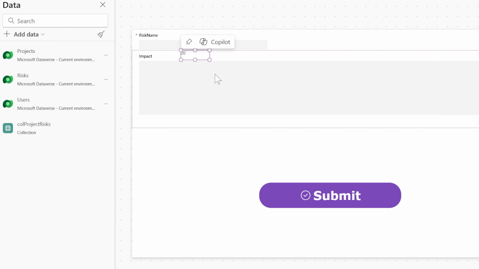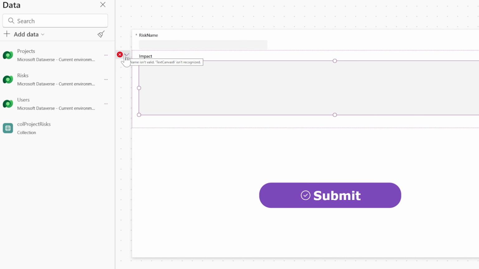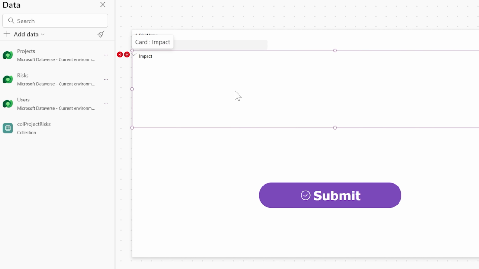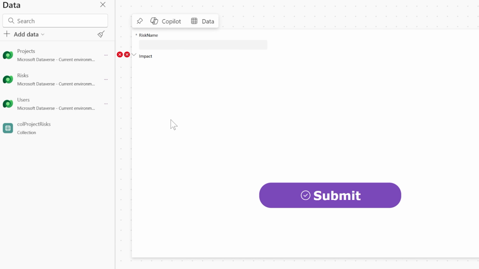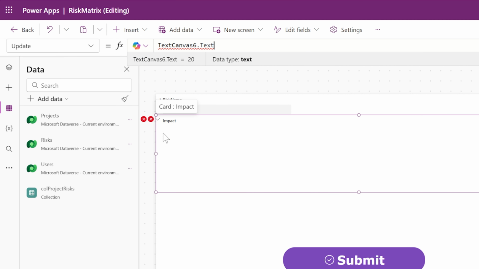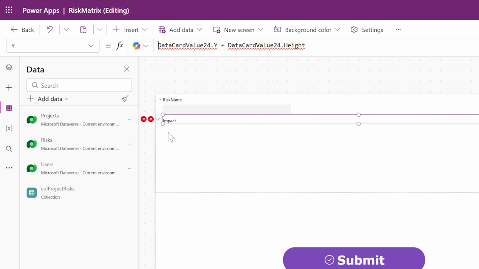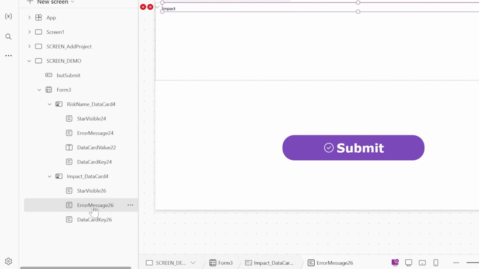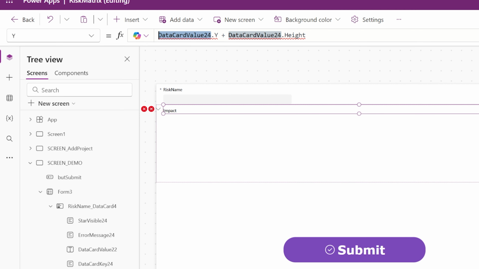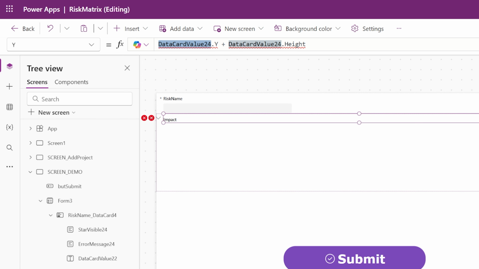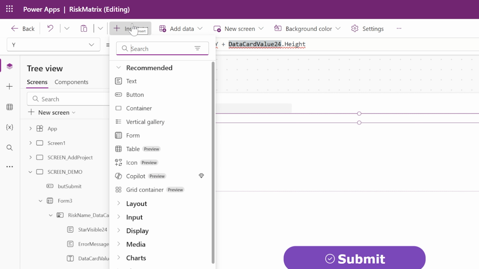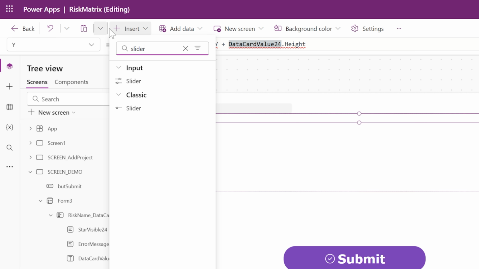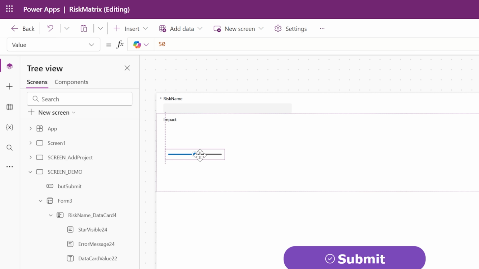So let's go ahead and delete this, and you saw that broke our update property. Let's delete this input. Now what happens when you get here? It's going to tell you there's a few things wrong. First, it's the update property, but also the Y value. So I want you to pay attention to that. It was using the label to put the Y value of our error message. So if you look down here, our error message doesn't know where the Y should be. So what we're going to do is insert, let's do something simple first. Let's do a slider. Let's do a simple slider.